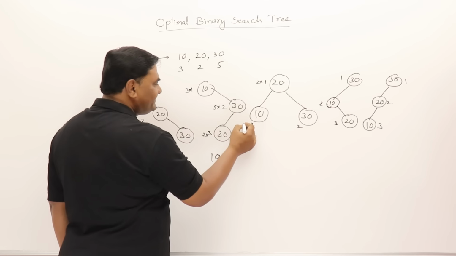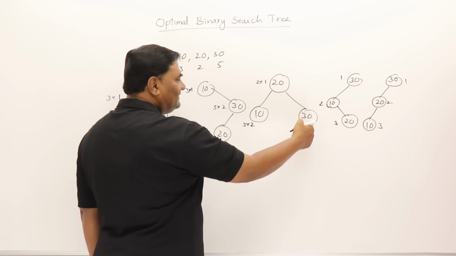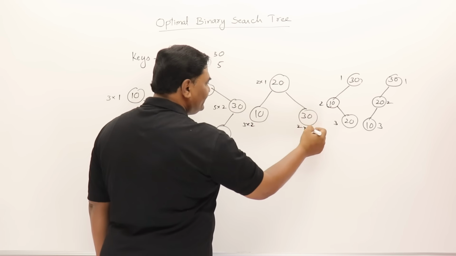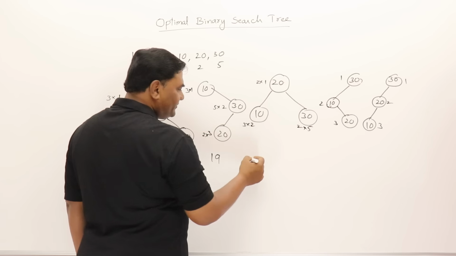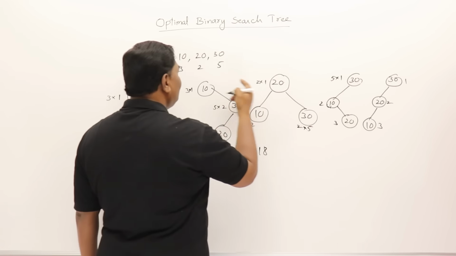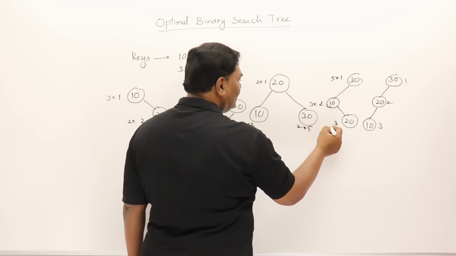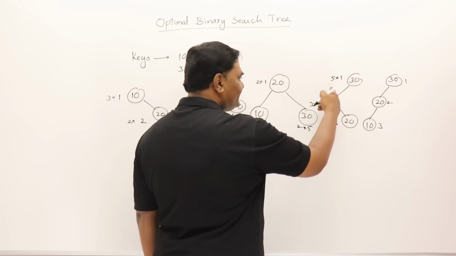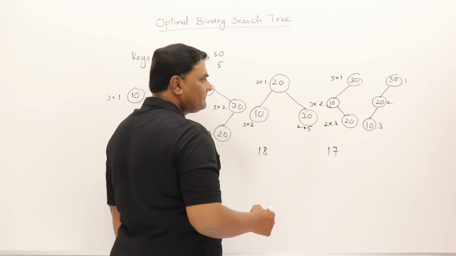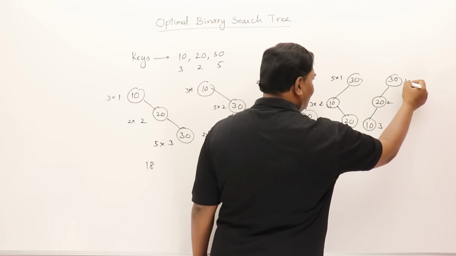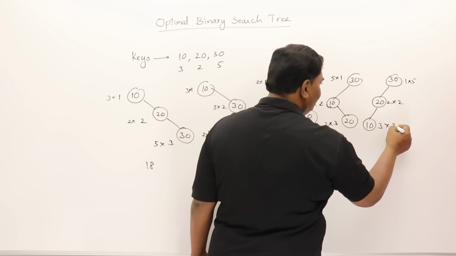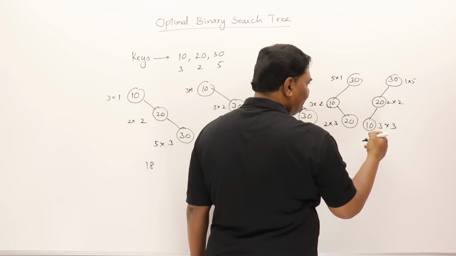And here the number of comparisons is 2 and its frequency is 3. So this will be 3 into 2. And the number of comparisons required, that is the level, is 2 and its frequency is 5. So this is 10 plus 6 plus 2. This is 18. And here it is 5, then 10, that is 3, and this is 2. So this is 5 plus 6 plus 6. So this is 17. And this is 5 into, this is 2, and this is 3. This is 9 plus 4 plus 5, 18.